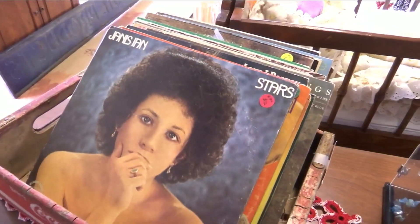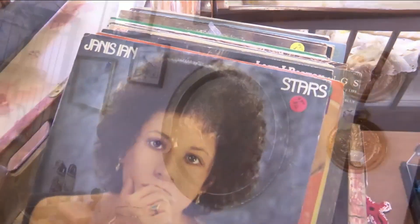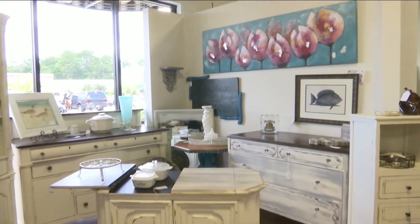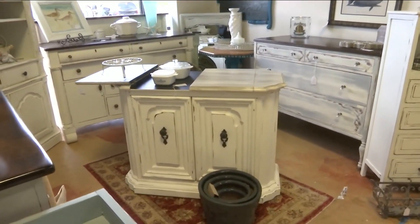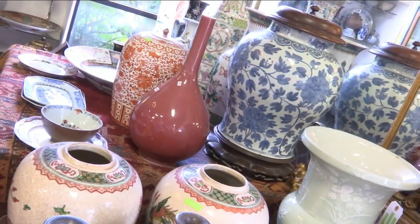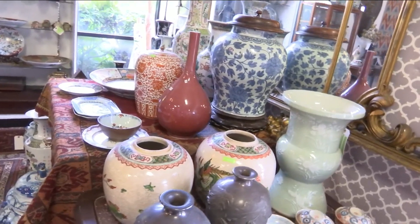This is just a blast walking around and seeing everything. Where would we even start describing what you have here? Well, this is not your grandma's antique mall. We've got mid-century modern. If you're looking for vinyl records, this is ground zero. We've got home decor, the best painted furniture anywhere in Jacksonville — our painted furniture artists are extraordinary. We have ancient antiques from Asia. If you're looking for a Ming vase, we've got about 30.